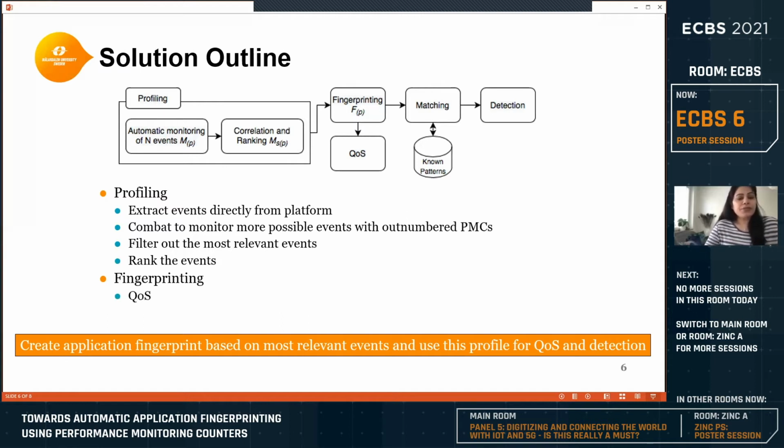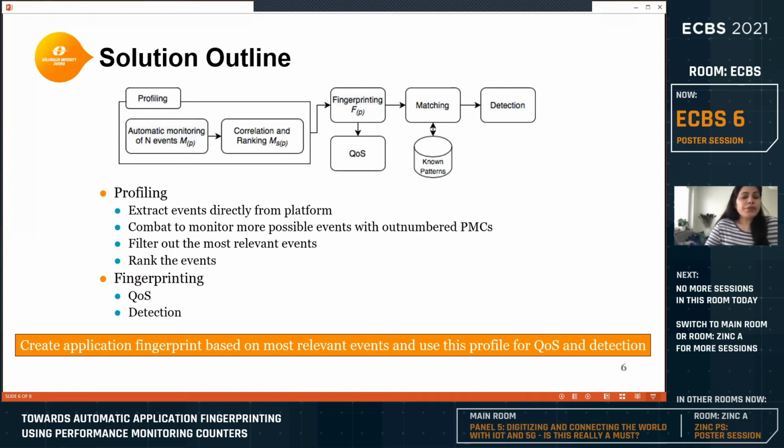As a result of profiling, we have this fingerprint that can be used for quality of service. For instance, if we know that this application is highly using L1 caches, then maybe we can install higher capacity L1 caches. Or if some other application has a similar L1 cache demand, then we can schedule those applications on different cores, so that there is no L1 contention.